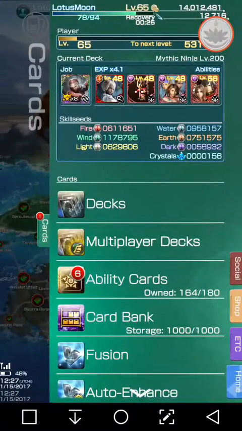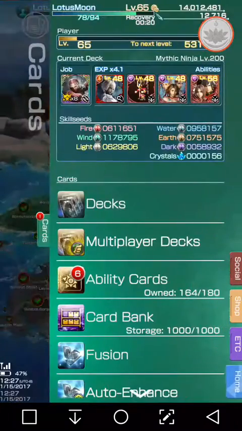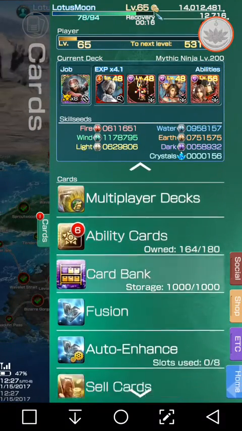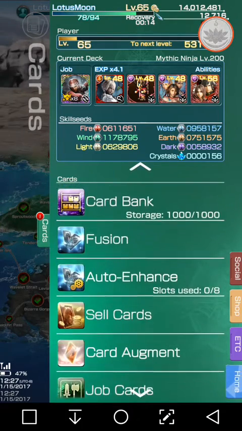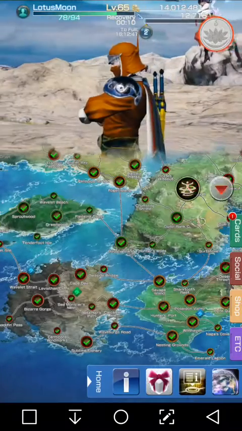That's about it, guys. I mean, like I said, multiplayer is going to be a great way for you to get more skill seeds and Gigantar Terrace, but that's really all I can show you. I hope this helps you guys farm up your skill seeds quicker and unlock those panels.